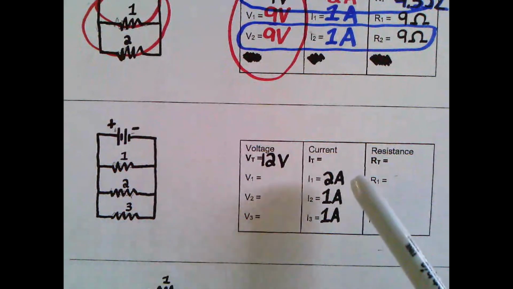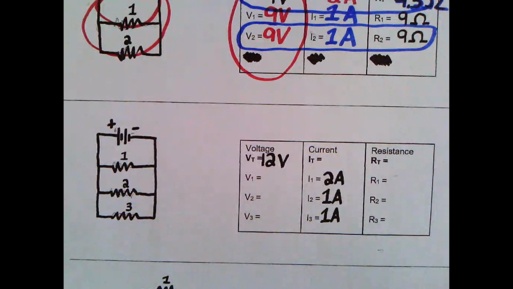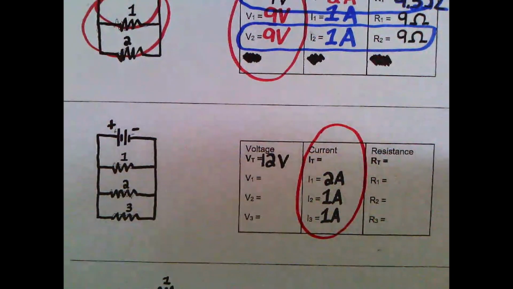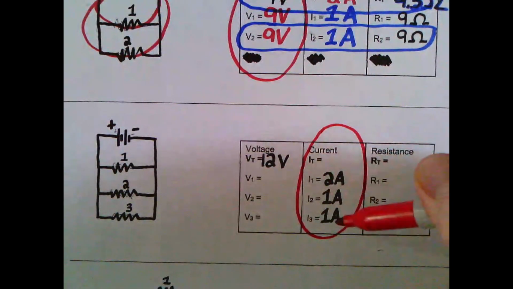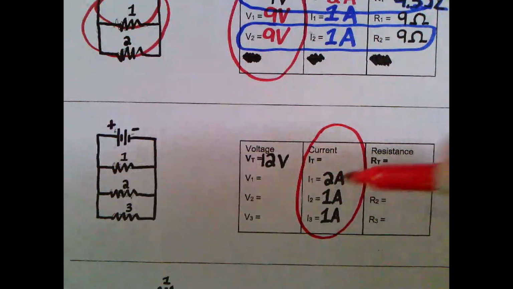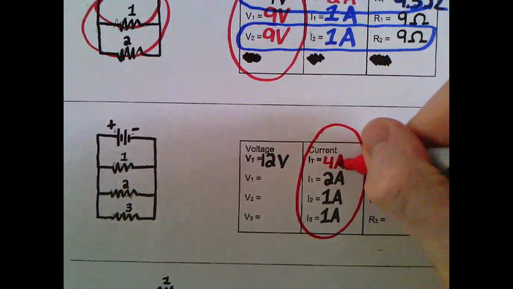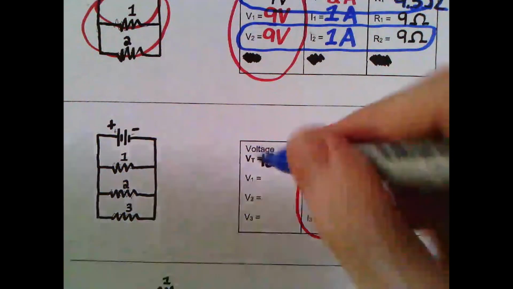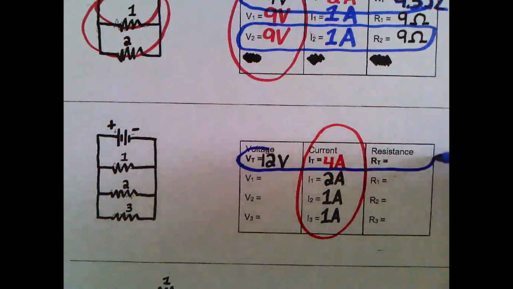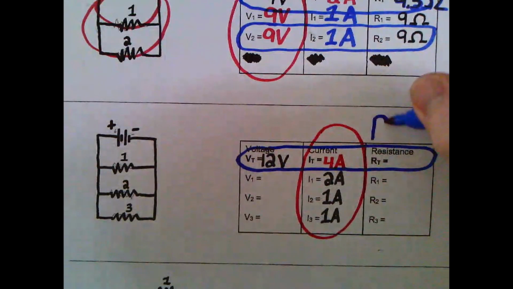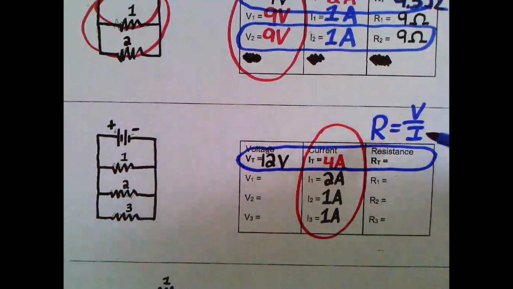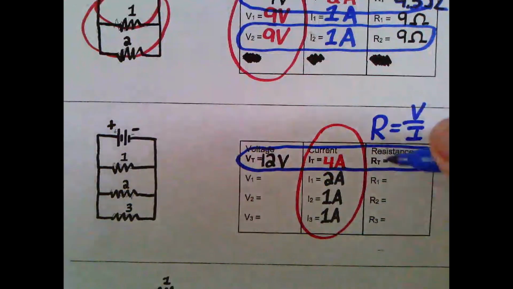This one, we've been given a bunch of information about the current. Because we've been given a lot of information about the column of current, we can use Kirchhoff's laws to figure out this one here. So we're going to say 1 amp plus 1 amp plus 2 amps equals 4 amps. And that helps me discover the total resistance over here. Once you know any 2 pieces, you can always find out the last one. I'll remind you the formula we have at the top. Resistance equals voltage divided by current. So 12 divided by 4. So this is 3 ohms.